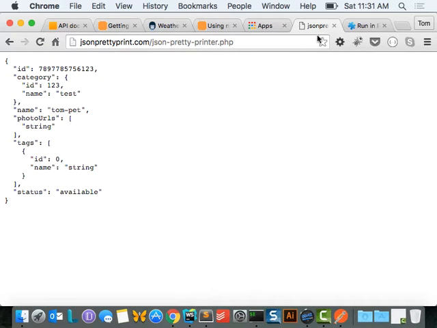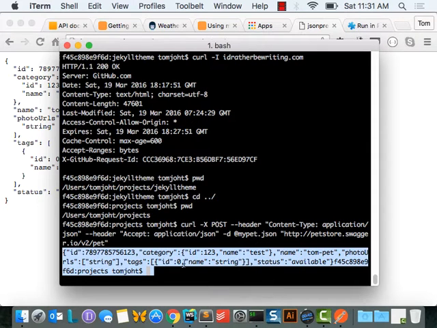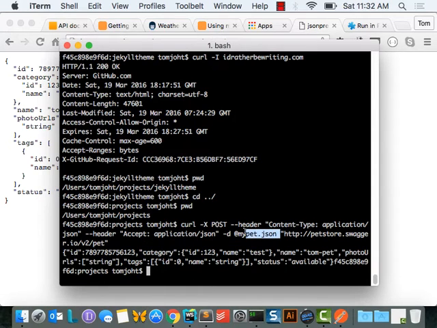If we were to take the same curl call and replace mypet.json with minified JSON, it would work as well. Put quotes around it. But then it's harder to modify, because usually when you're testing, you want to change parameters and see what the result is, right?